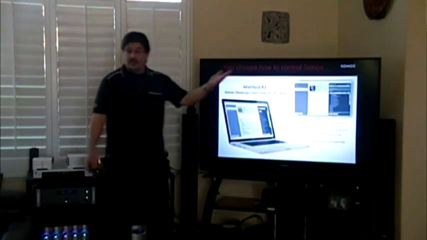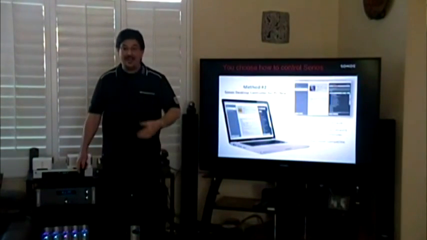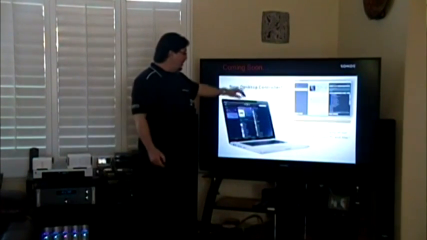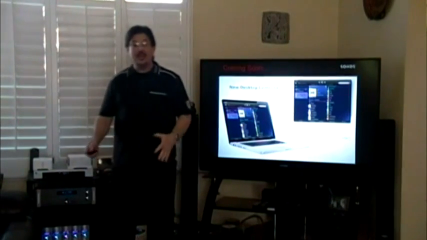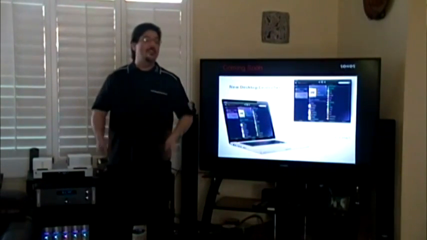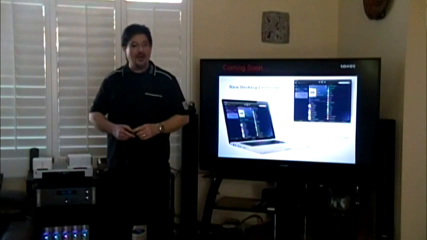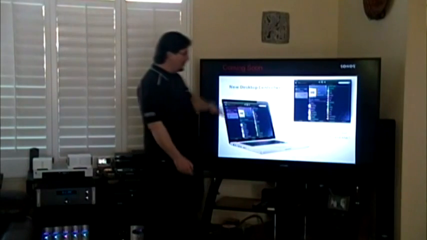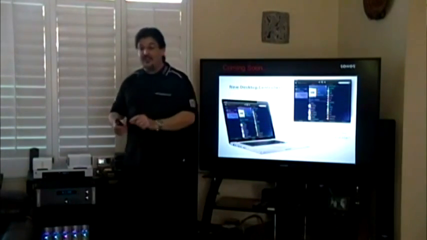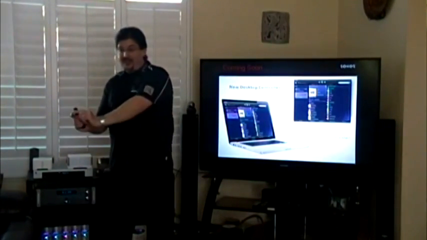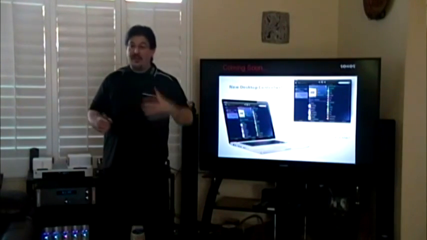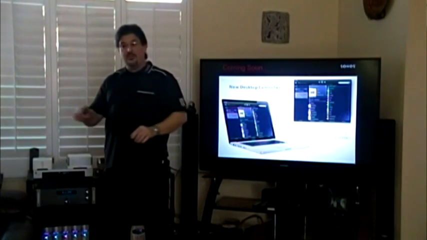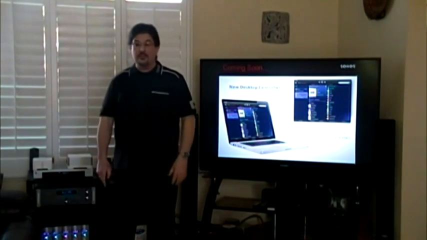The desktop controller that's free in the box, of course, we just saw that. But coming soon, and I mean real soon, at the end of the month, we have a new desktop controller that will update our current one to give you the same functionality that we have with our iPad app. Cool? Great. We've been waiting a while for this. Very cool. It also adds a little mini player that'll reside down in the bottom corner of your screen, so you don't have to maximize and minimize the entire app. You can just keep the little mini player there and do any adjustments while you're still working on your computer.